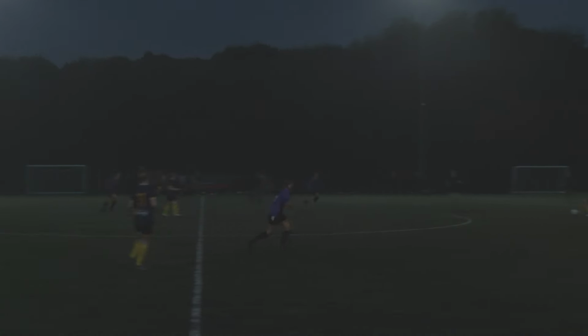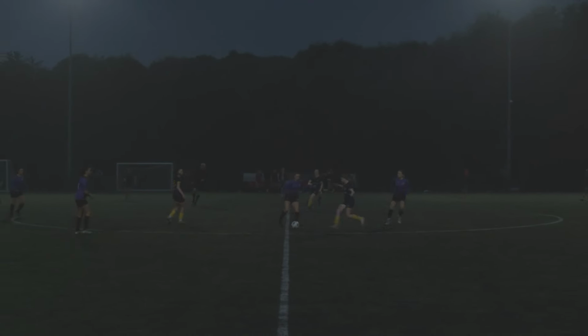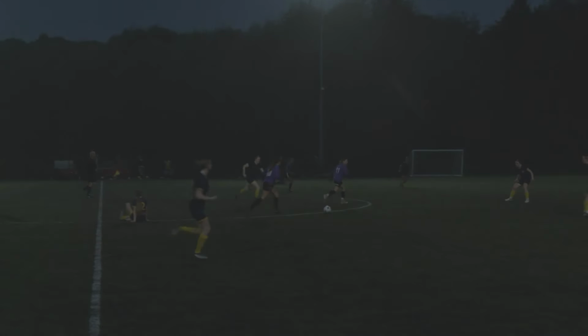And we are back here at Peel Park for the second half of Salford Ladies Firsts versus Leeds Beckett Ladies Seconds. Thank you for that, Jonathan, the best dressed man in Salford sport. Oh, a lovely little flick there, Alex. And Leeds Beckett are played in. And Ruth plays it out to the number 18 who takes a shot. And it's an active start to the game.